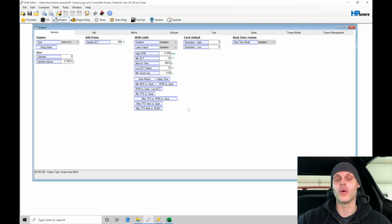In the last video, we finished up the calibration process on the chassis dyno. We looked at doing the mass airflow tuning. We looked at doing the speed density volumetric efficiency tuning. We put our dynamic blend point up. We did a pull to make sure everything was going to be consistent, and that's where we're at right now.